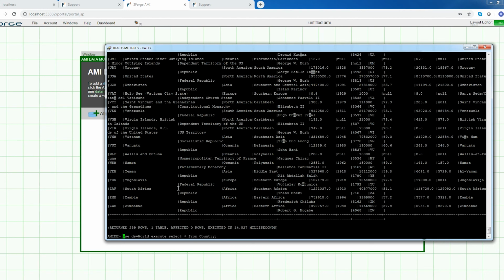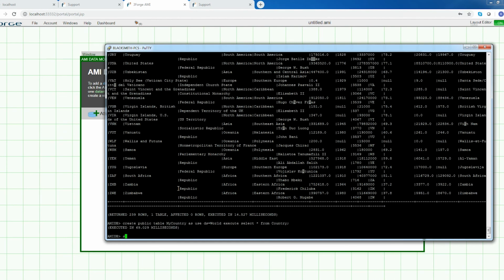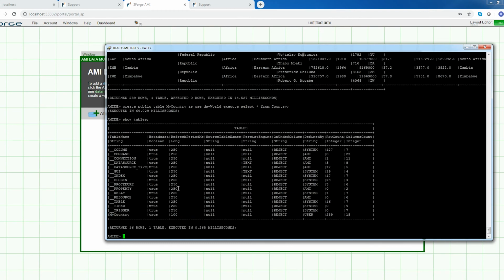But actually what I want to do instead is I want to put it inside an in-memory table that we can then use. So I'm going to say create public table as, and then use ds world equals yada yada yada, and I'll call this maybe my country instead. So now if I do show tables, we're going to see that there's this in-memory table called my country, right?